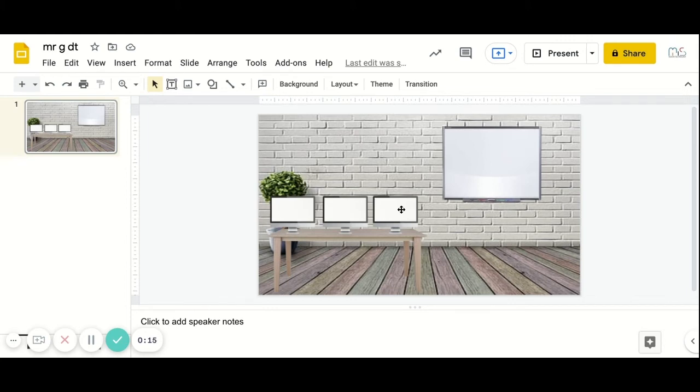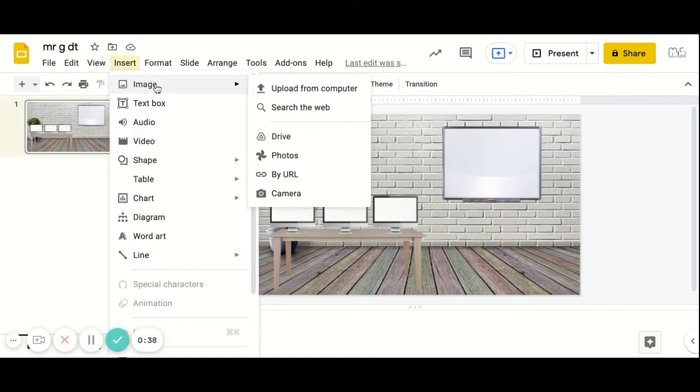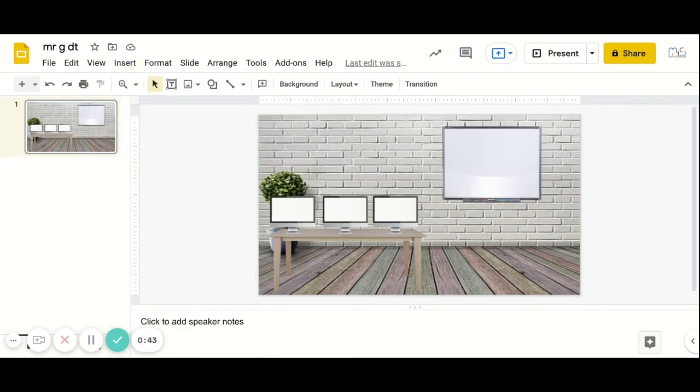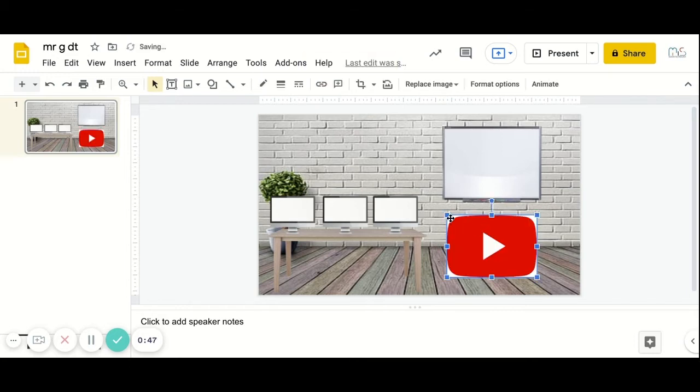Now, what I want to do is insert some hyperlinks to my YouTube channel, the Google Classroom, and my own website. So I'm going to insert the logos of those sites, so it makes it easy to access for the students, and it creates more interactive content here. So I'm going to insert image. Now I've already gathered these logos, which is something you can do also. So I'm going to put in my YouTube here.